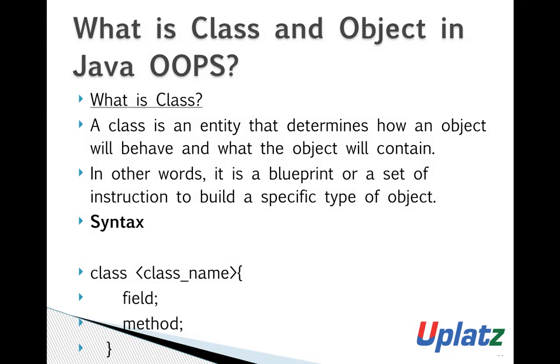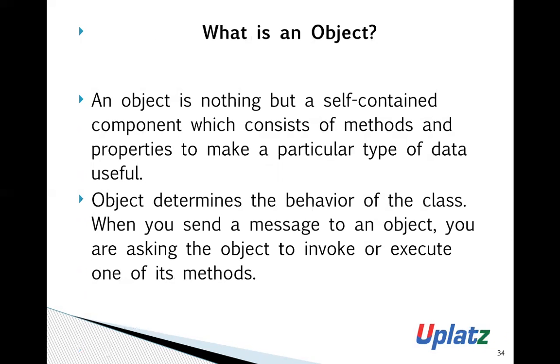Now, we have seen many classes in the previous videos. What is the syntax for writing the class? I know that all of you are familiar by now with how to write a class. That is class, class name, and inside the curly braces, you will be mentioning the data fields or attributes, and then come the methods which will be operating using this data. Let us move on to the next slide.